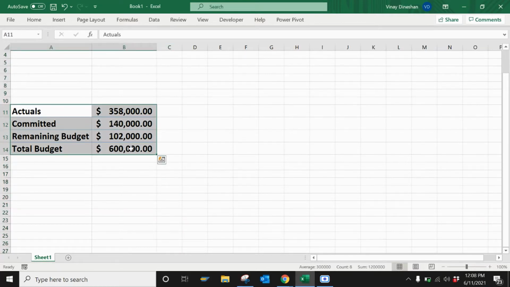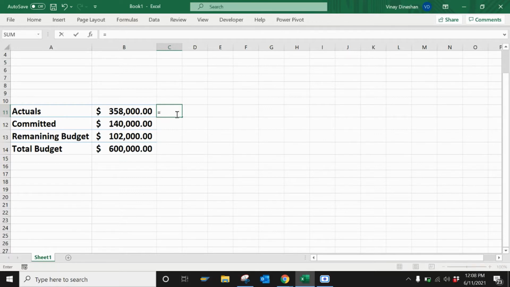Now let's get started. The first step is to bring the percentage of the breakup. That is very straightforward: equal to the actuals divided by the total budget.